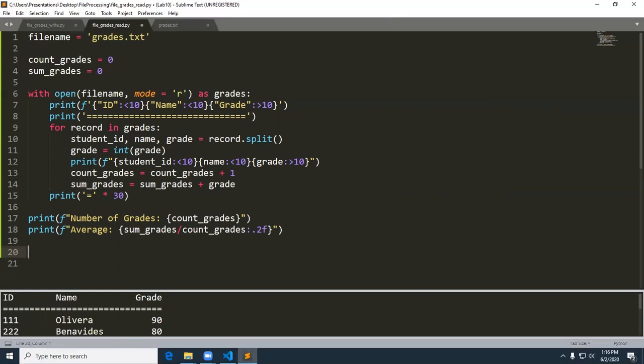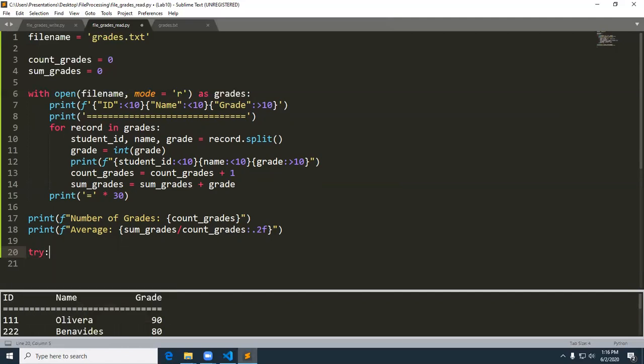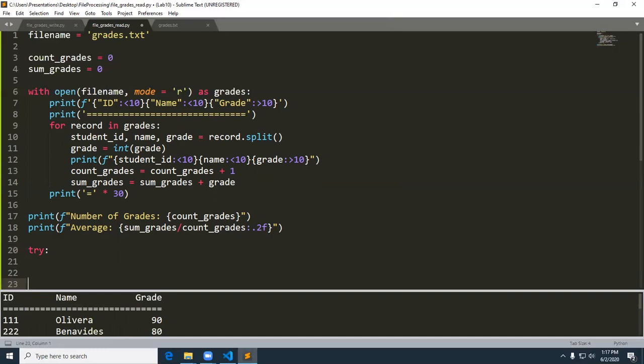All right, so I'm going to start off with my try. Let me build my structure here. I'm going to have my try, and then I'm going to go ahead and have my first exception. I can catch multiple exceptions, but for right now, this is good enough. So we're going to have the file not found error colon.